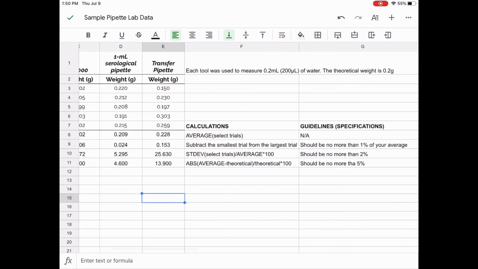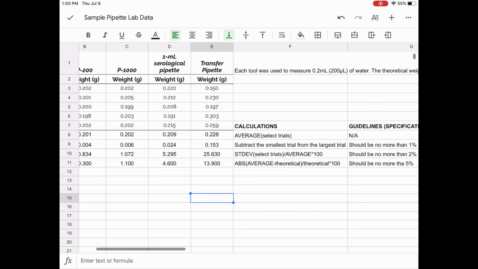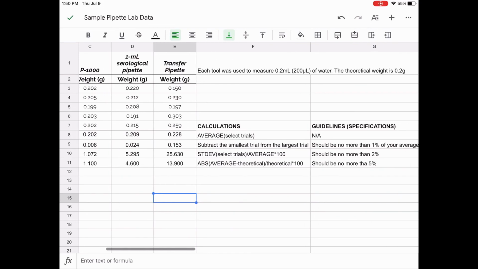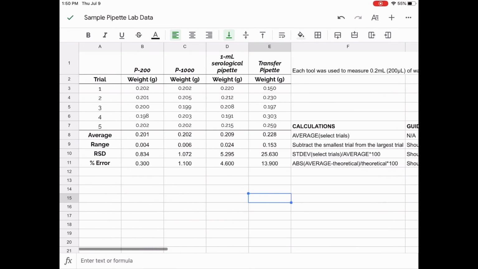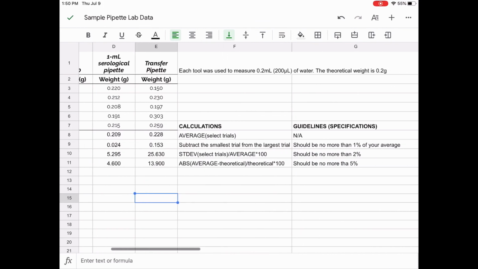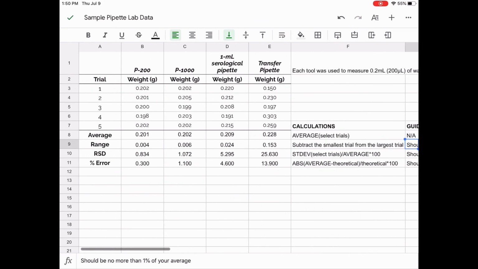Okay, so now that we have all this data, what do we do with it? What we want to look at is our guidelines. So these are in the industry called specifications, and it's basically saying which calculation cannot exceed this number in order to be considered reliable. So let's start with our range. The range is tricky. It shouldn't be more than 1% of your average. So what does that mean?